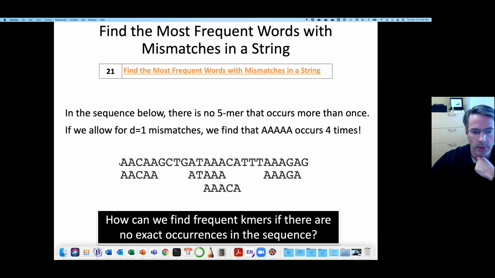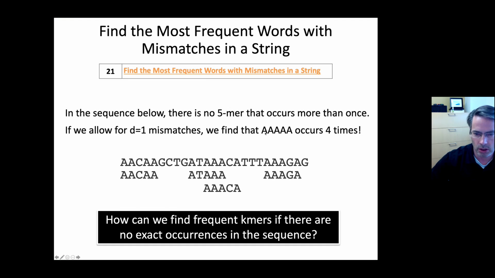Okay, so in my example, I have a text here and my k-mer is 5, and we're going to allow for d equals 1 mismatch. I already know from this example, and I did this just to show what's happening, that the most frequent k-mer in this string with d equal 1 mismatch is a string of 5 A's.